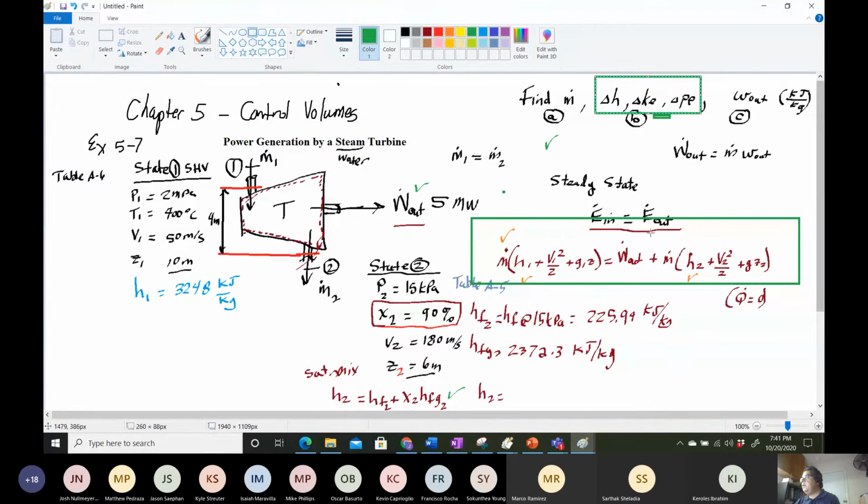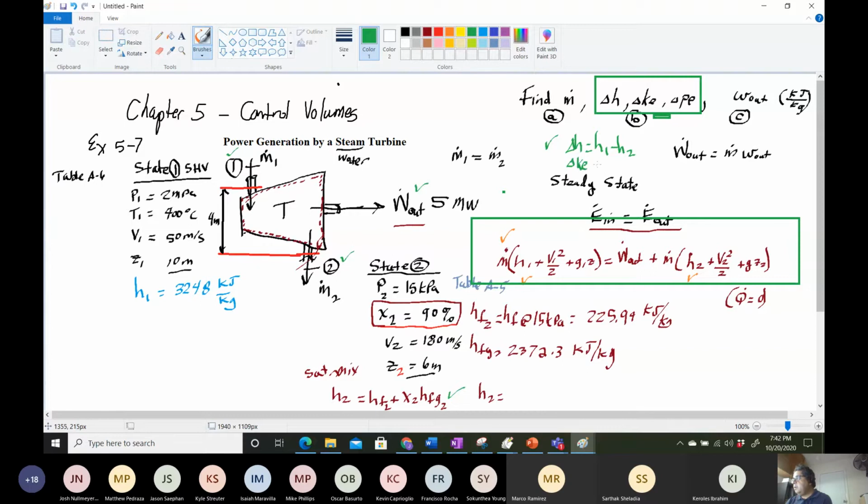Now for part b, you basically just have to look at delta h, delta KE, and delta PE. Delta h is basically h2 minus h1, or actually you always look at the highest energy, right? The highest energy is incoming, right? So your delta h is going to be h1 minus h2, because this has the highest energy here, and this has the lower energy, because what happens, we're pulling work out of the workflow, and then it comes out this way. So delta h is that, right?